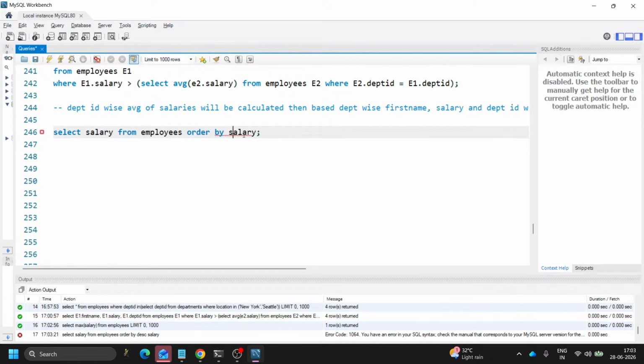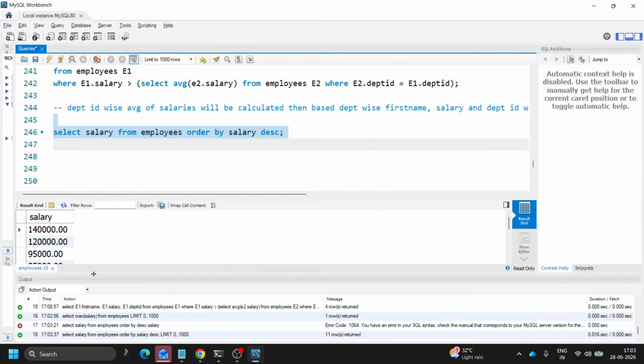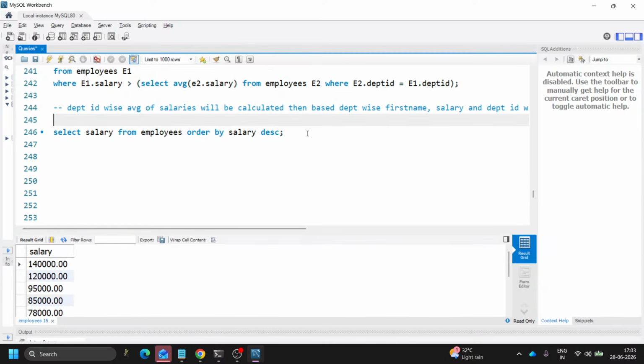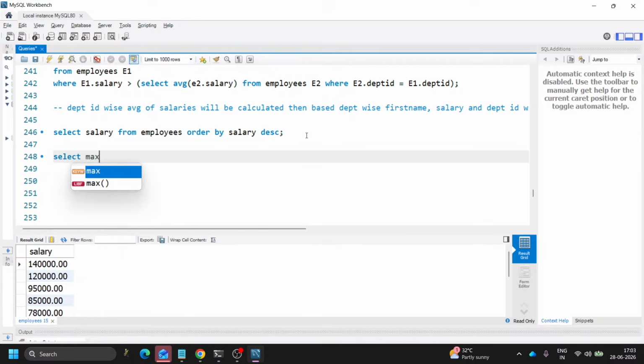Column name and then DESC. Right. So 14,000 is the first salary. Okay, perfect. Let's print the third maximum salary. Let's print the second maximum salary. First, third, or second, anything is okay.